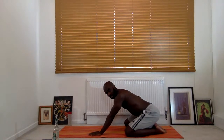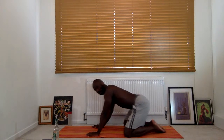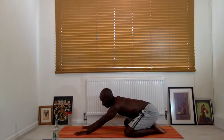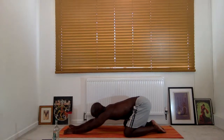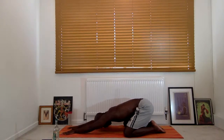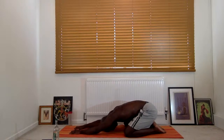Now, there's no expectation for your butt to touch your heels. Mine certainly don't. But you want your knees to be apart and your feet together at the back of your mat. Just start to walk your hands forward. So you're creating length in your spine. If your bum is up here, it's all good. Again, just go towards your edge. And bring your forehead, if it can, to the mat. And relax down.